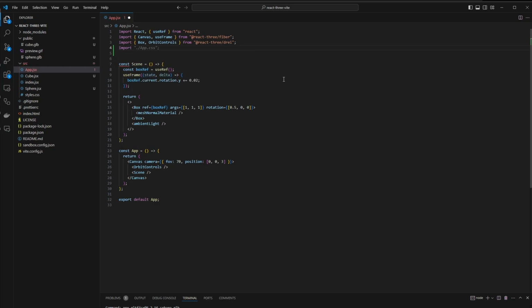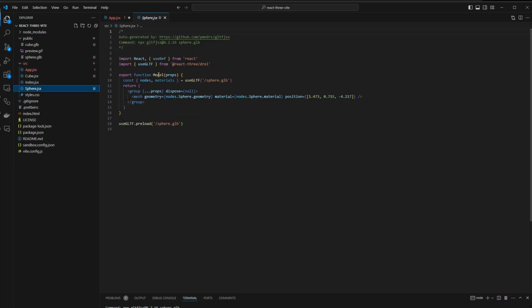So I want to import, let's see what's exported here. This is exported as Model, and I believe cube is going to say the same thing. So I don't want to bring in both as Model. I can either change what these export as, or I can import them as something else and rename it at that point.